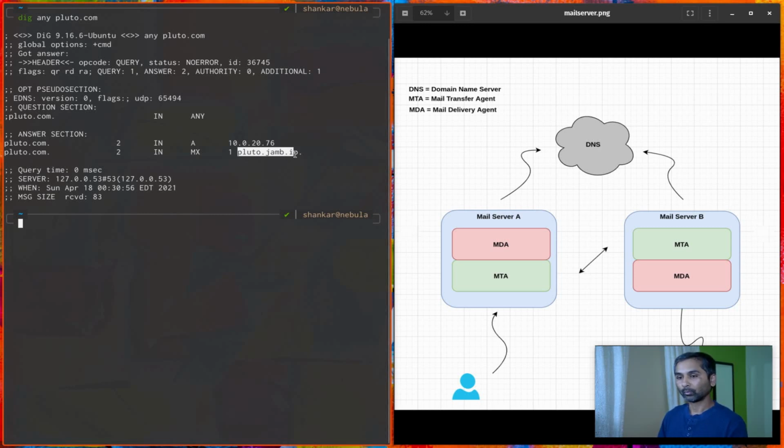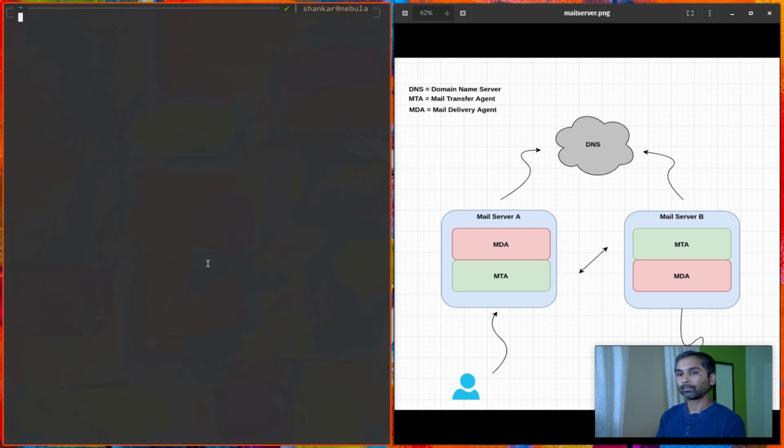That server is pluto.jam.io, so it connects with the pluto.jam.io server and sends the email. Now the DNS configuration part is complete.